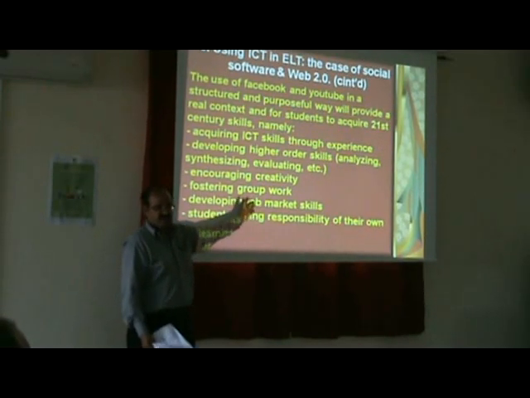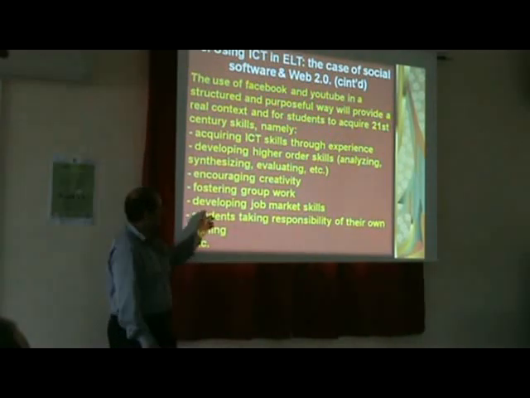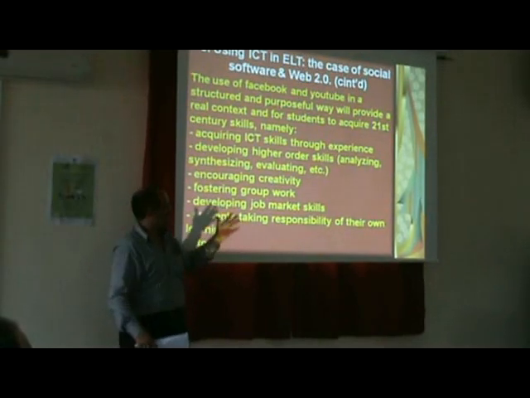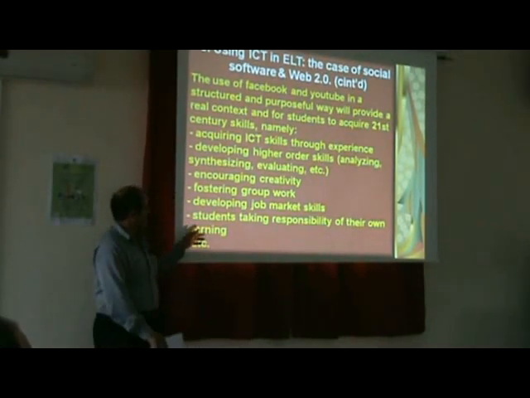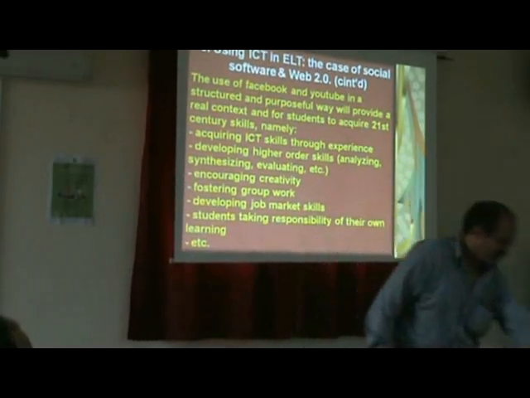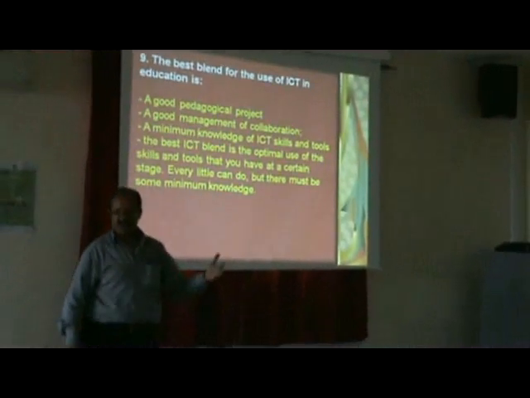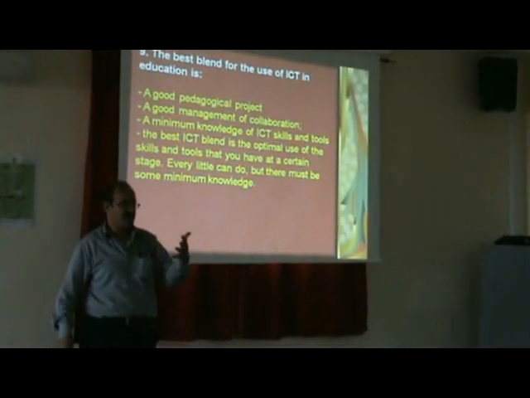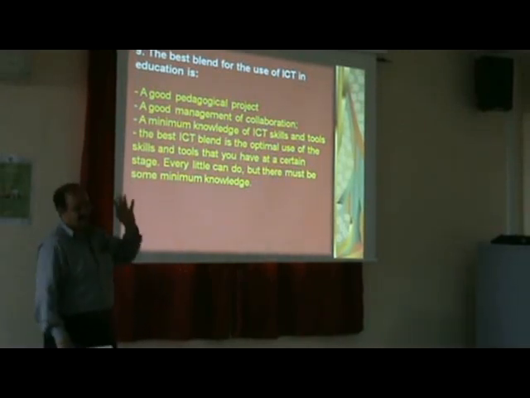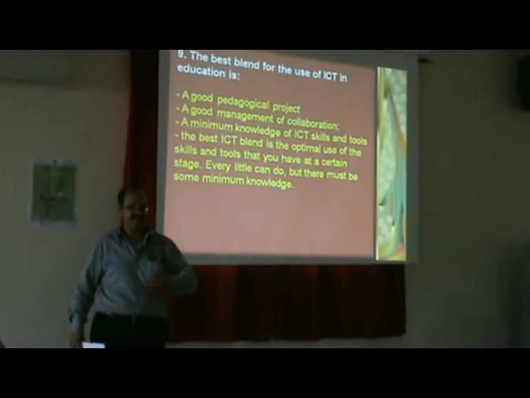It fosters group work. Students work together when they are using technology. They can use Facebook, they can develop job market skills. When they acquire these communication skills, technology skills, then they are preparing for the job market and so on. Students take responsibility for their own learning because they work on their own. So, possibly we think that we need a lot of knowledge in order to get involved in project work via social media, but I think we do not need a lot of knowledge on that aspect anymore because technology has made it easier for us.